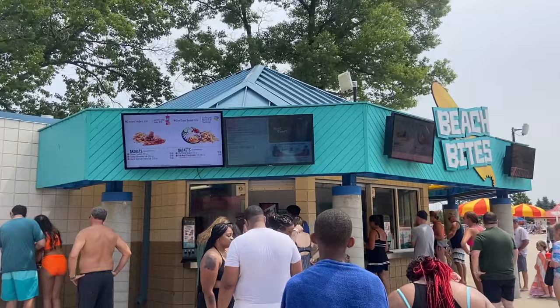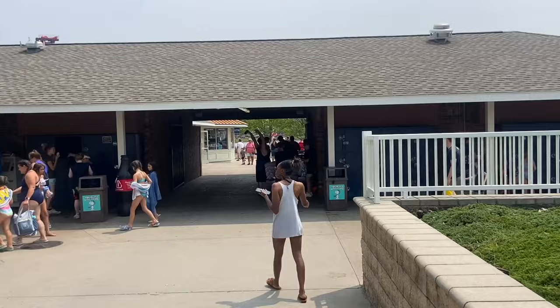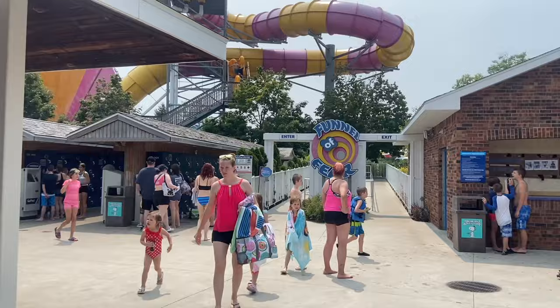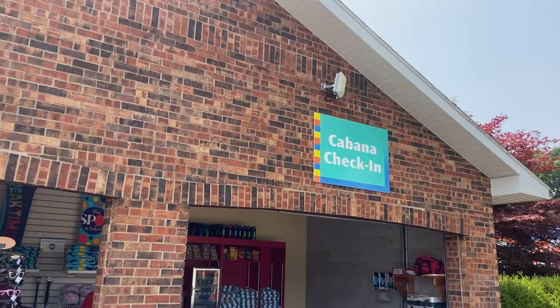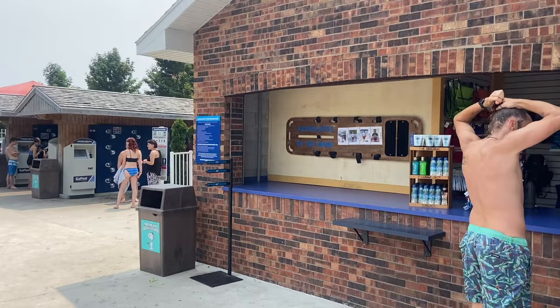Just the bathroom — no places to change at all inside. You do have a nice large area to eat: Jack Snack Shack and Beach Bites, along with the beer garden. I get the feeling a lot of people just come here in their bathing suits already, probably because it is such a water-park-heavy kind of place. There are some restrooms over here, and I did notice some cabanas or tiny change rooms where you could also get changed. The cabana check-in is right over here. They don't really seem to have a lot in the way of merchandise — there is a little bit over there, including sunblock and bags, maybe phone bags.